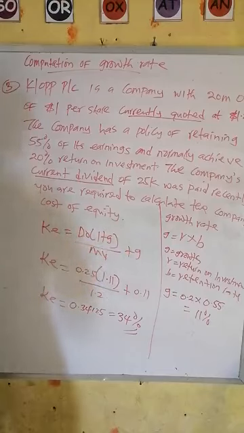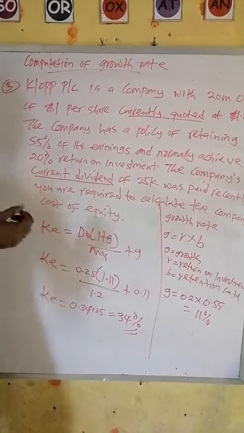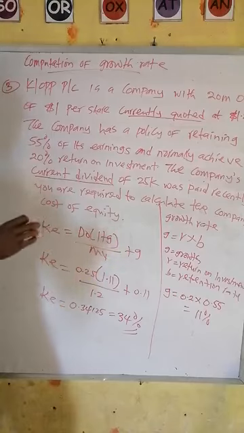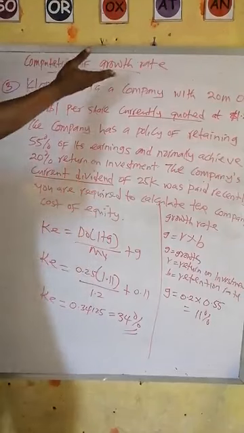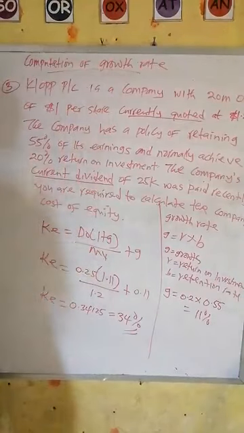In our subsequent videos, we'll be looking at how to use our calculator to do the fifth root or the fourth root, as the case may be. Having looked at the cost of equity, we'll also be looking at the cost of preference shares and the cost of debenture in a subsequent video.